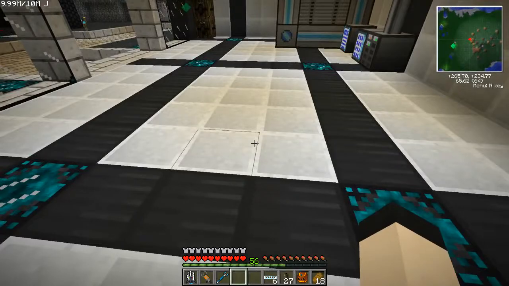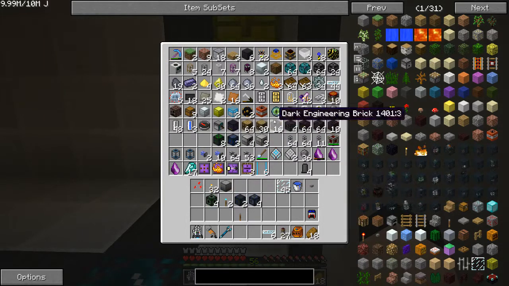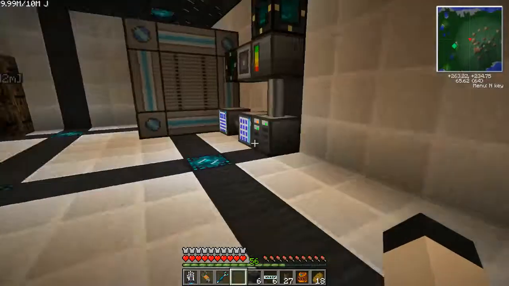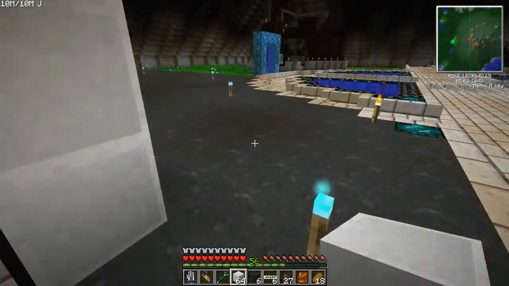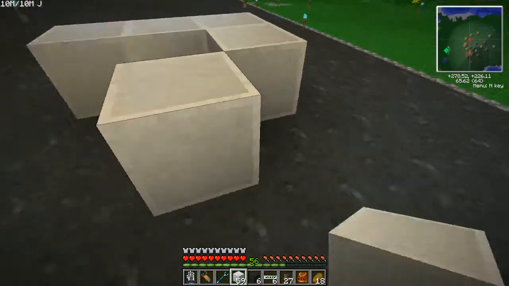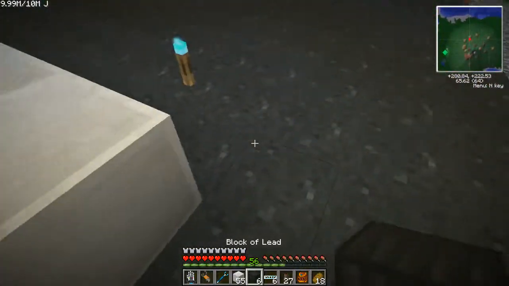The question is, can I make... I feel like I've tested this before, but for some odd reason, I'm having difficulties remembering it. So, do I have any lead? I should have some lead. I do have some lead. Let's grab some other blocks. Let's grab some aluminum. I'm just curious as to whether or not one can build a tank structure out of different kinds of blocks.